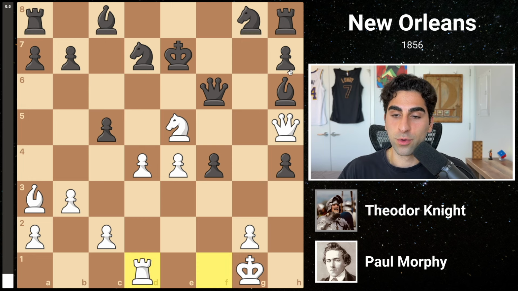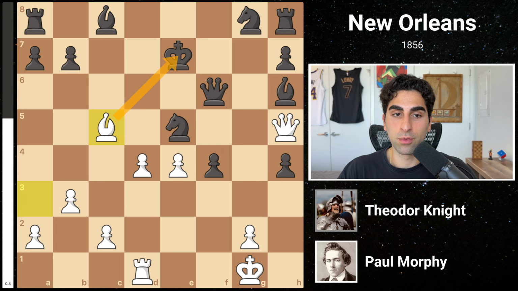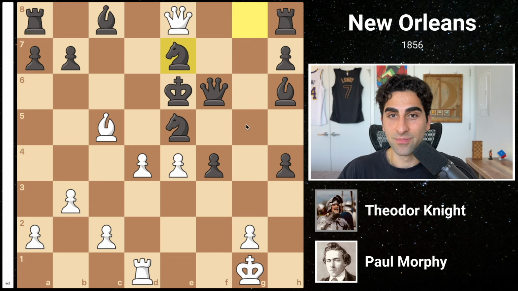Morphy follows with rook d1 in anticipation of the opening of the d-file. Black captures the knight, which abandons defense of the c5 pawn, allowing the bishop to take it with check. The king avoids the rook's gaze on the d-file by moving forward to e6. Queen e8 check is blocked with knight e7, and here, white has one move to win the game. Can you find the checkmate in one?